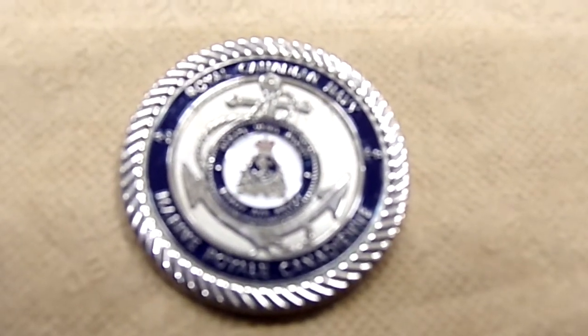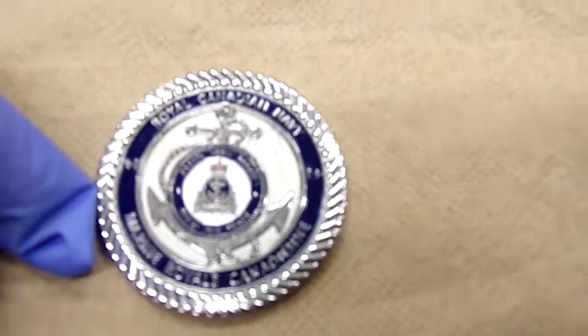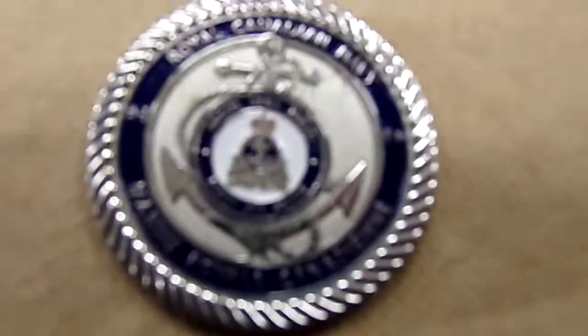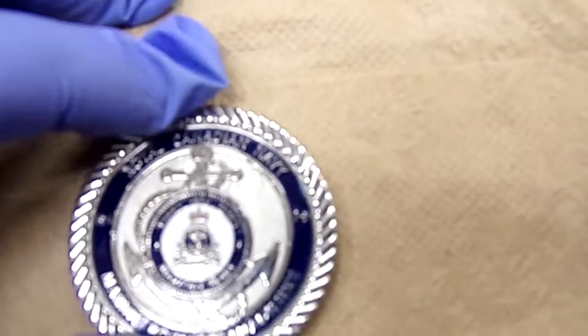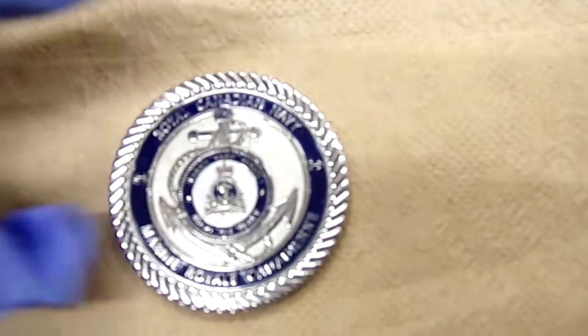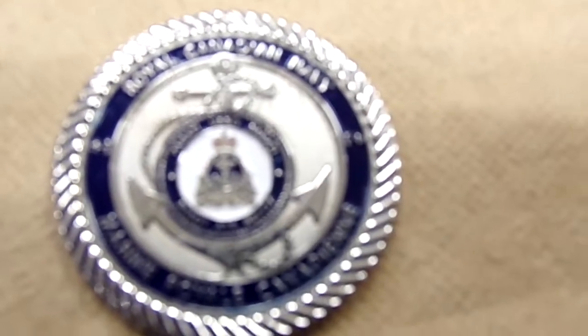Okay. Side A, here we have the inscription Royal Canadian Navy in English on top. On the bottom we have Marine Royale Canadienne, which is the same as above, only in French. We have here an anchor with a crest blazoned on it, and on top of the crest we have the motto Perlato Vero Perlato, or Ready I Ready. And there is the emblem of the Royal Canadian Navy in the very center. This is all, of course, the crest of the Royal Canadian Navy.